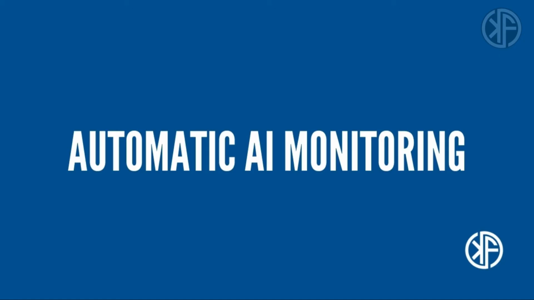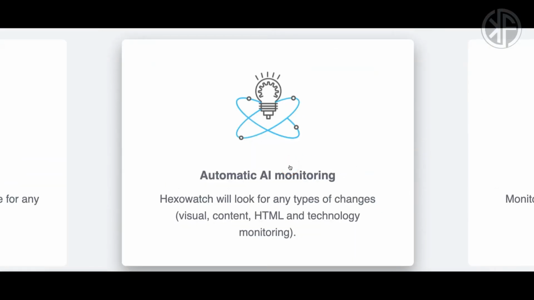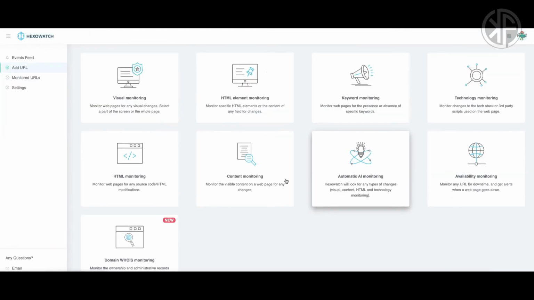If you are looking for the easy button of monitoring, then the automatic AI monitoring is for you, because Hexowatch will look for any types of changes, whether they be visual, content, HTML, and technology monitoring for any website. Okay, so all you have to do is enter in the website URL and choose how often you want Hexowatch to check the page, and you'll get an alert when there's any types of changes.